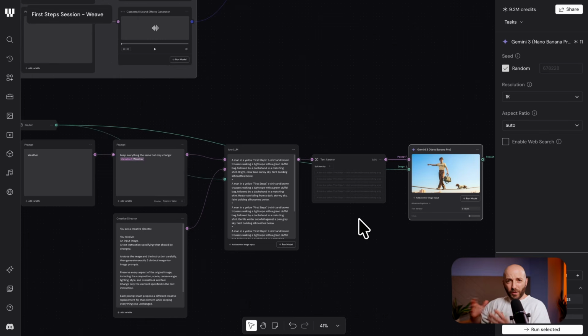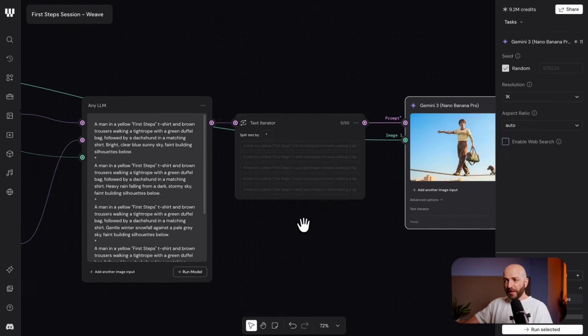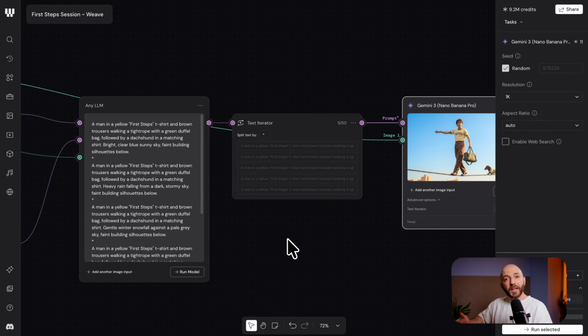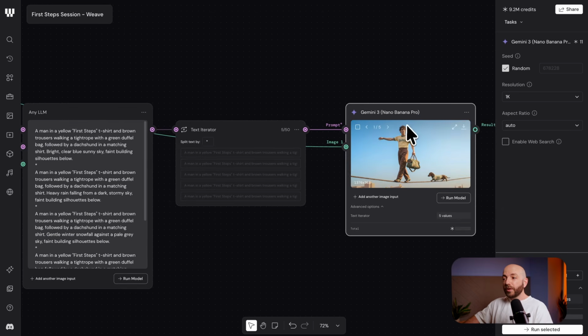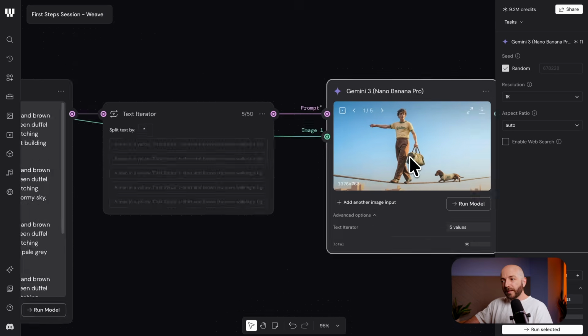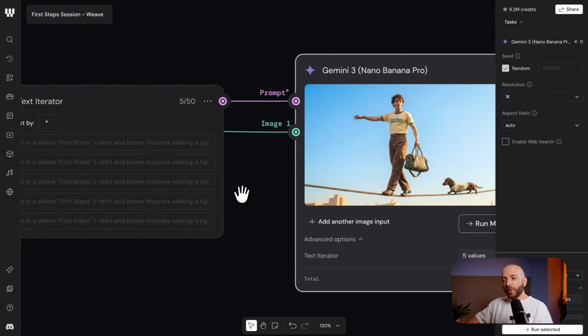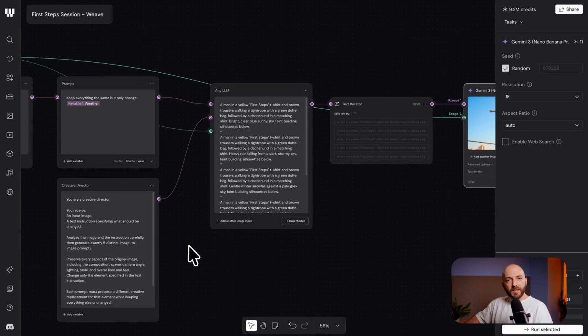We created a machine that thought of new concepts for us according to our guidelines because we wanted to ideate. But we could also work with different iterators. We could work with an image iterator that will allow us, for example, to change only the clothing of that specific person. And we can also write a different system prompt that will give us new camera angles or whatever.